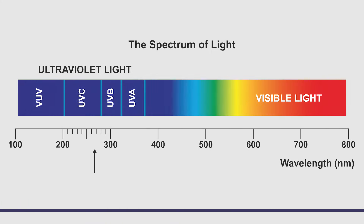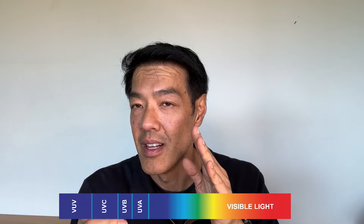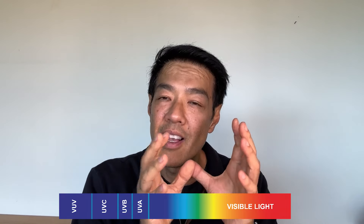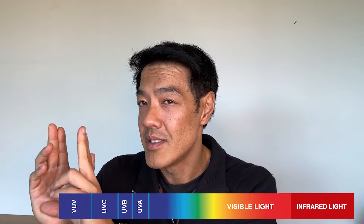When you look at the action spectrum of melasma — what wavelengths of light make melasma worse — it's very complex because melasma itself can get worse with UVB easily, because that's sunscreen, right? Sunscreen blocks, if you have a high factor SPF, that's the easiest wavelength to block. UVA is a little bit harder. Longer wave UVA is a lot harder still. HEV or high energy visible light in the blue light spectrum, which is super important in all races, not just ethnic skin type, but in all races when it comes to melasma, has got to be considered. That's harder to block. But one of the hardest is right at the end, which is your IR. And this is significant in some patients.